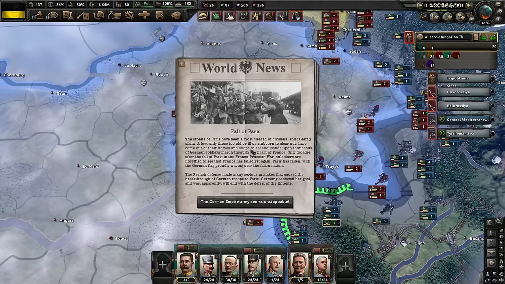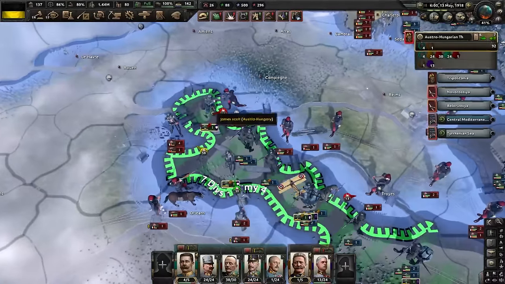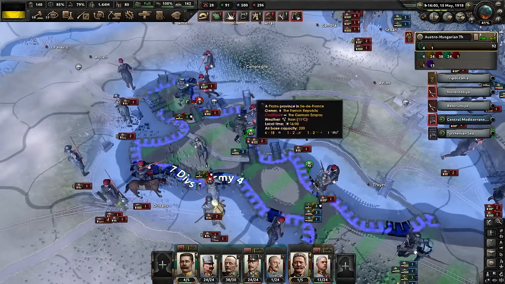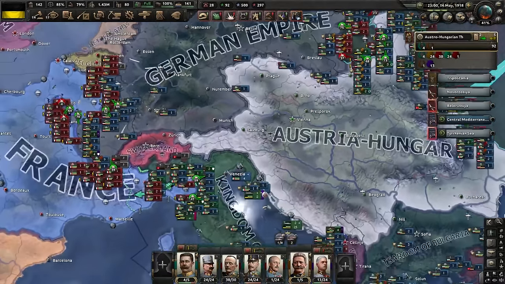The fall of Paris. The German Empire. That was the Austrians. But okay. The Germans did contribute, I admit. Uh-oh. It doesn't feel like the war's gonna end, is it? No? Okay, in that case, I might be in trouble.